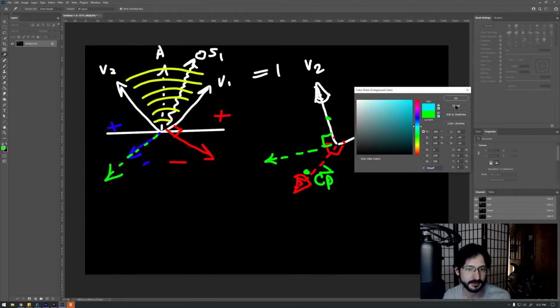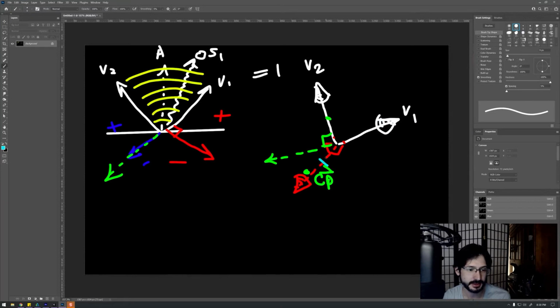Similarly, if we were to do the same thing on the other side, if we were to cross CP with V1, we would end up with another vector that is going to be 90 degrees to V1. So now we've got these vectors here and here that are perpendicular to V2 and V1 as well. And if we were then to do a dot product of that original sensor data against these ones, well, now we are actually getting where the break is here. Are we not? I believe we are.